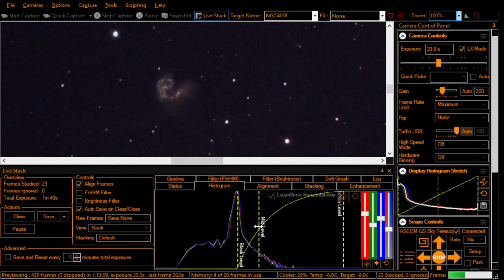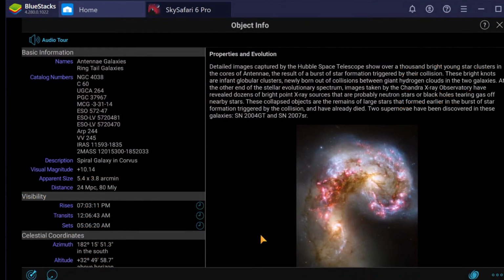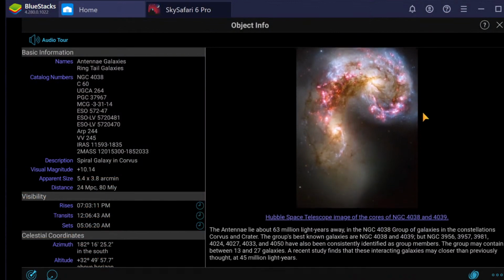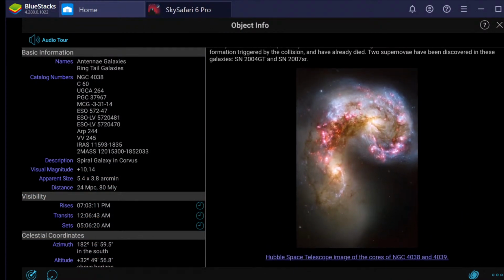All right, while that's collecting just a couple more frames, let's go over and look at a Hubble image of this. This is from the Hubble Space Telescope, and this is the core of NGC 4038 interacting with NGC 4039. Isn't that an amazing shot?